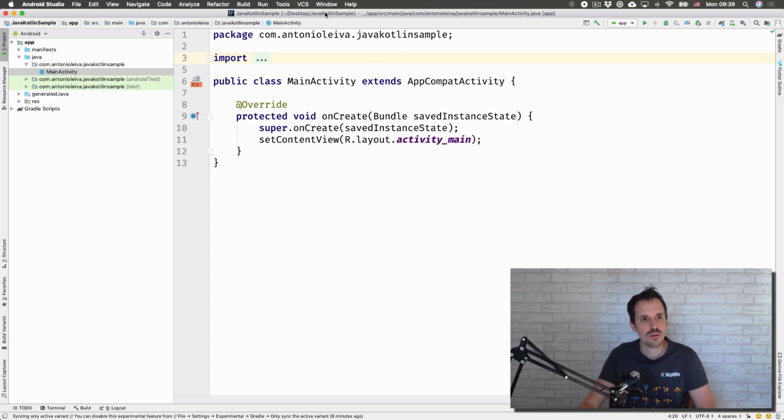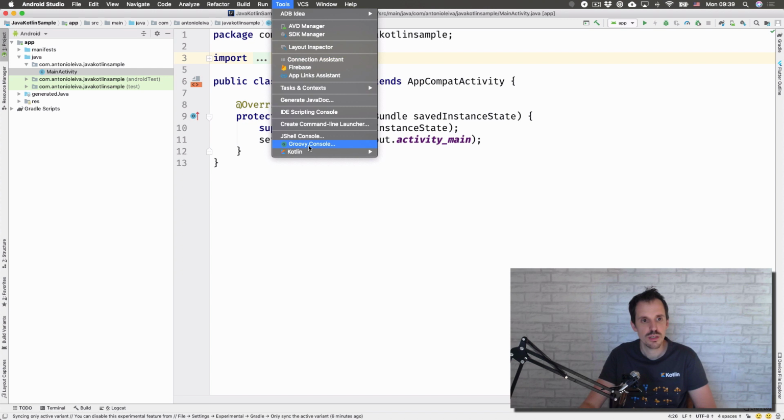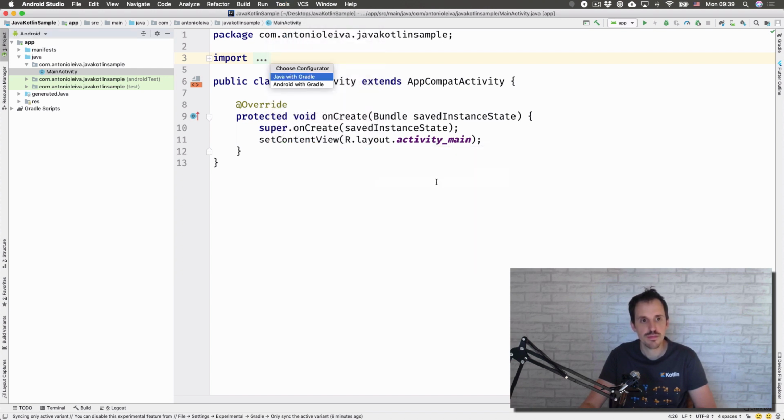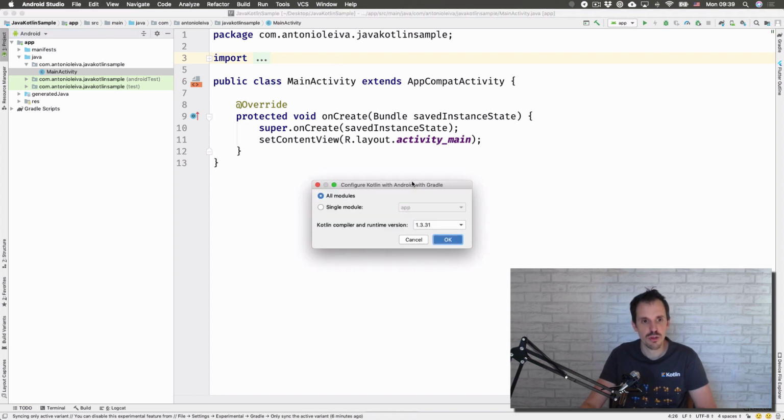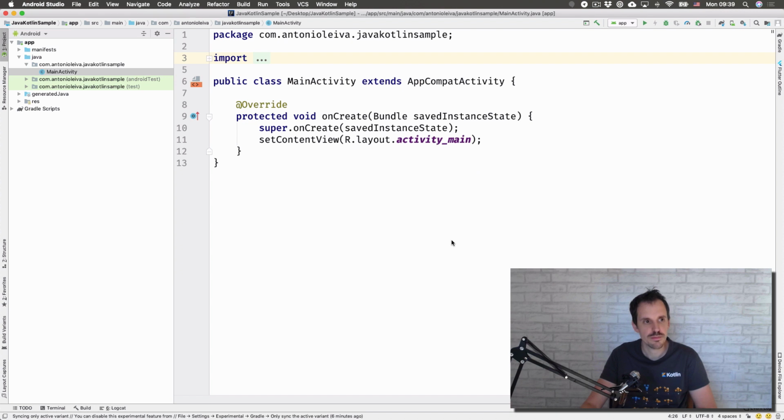The only thing you need to do is to go to Tools, Kotlin, and Configure Kotlin in Project. Android with Gradle in our case, because it's an Android module, and we can choose all modules or a single module. In our case, we only have one module using Kotlin, so let's go for it.